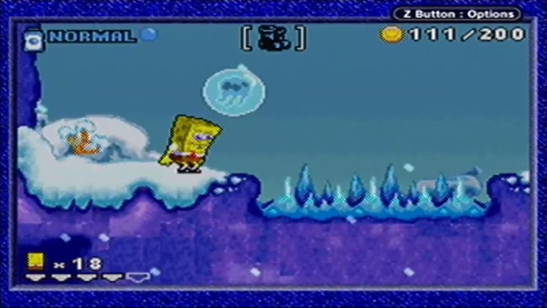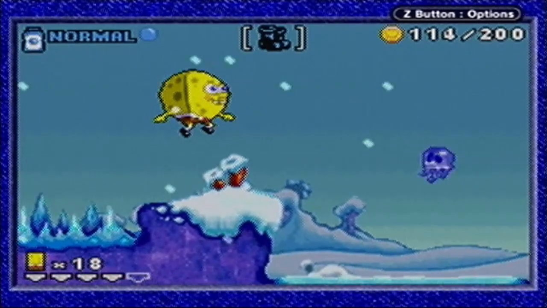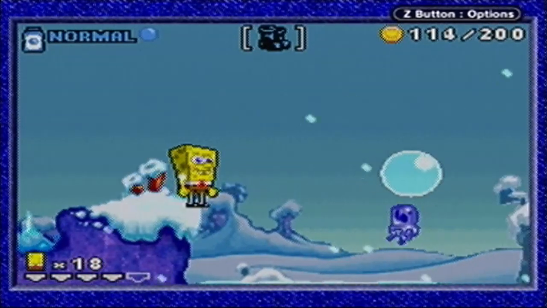And we need to use this jellyfish platform while also contending with the wind. Oh my god, it's so annoying, but we have to deal with it. So, deal with it. Suck it up, Buttercup.